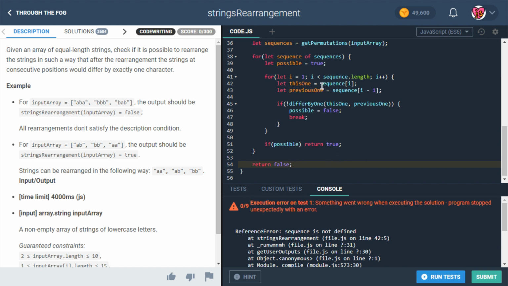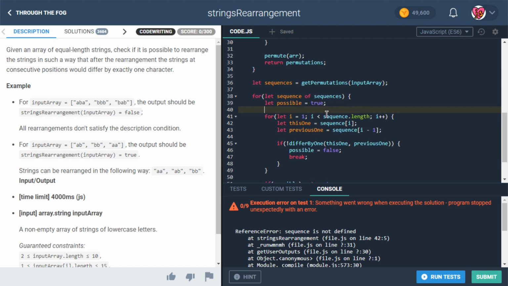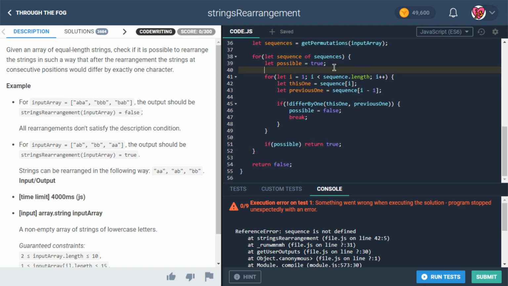And then for each of those sequences, it's going to go through them one at a time, and it's going to compare adjacent elements. So it's going to compare this one to that one, and then it's going to compare this one to that one. And we kind of have this innocent until proven guilty style of looking at this, where we're saying, well, right off the bat, you're a new sequence. I haven't met you before. I don't know anything about you yet. I'm going to say, believe in yourself. Maybe you're the one we're looking for.